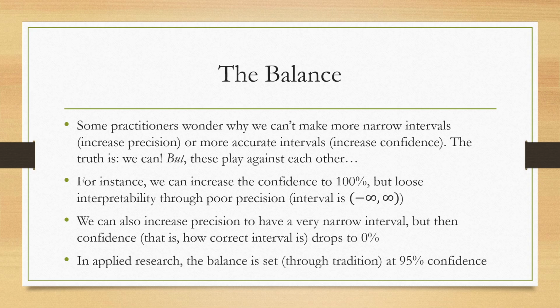But the truth is that all of our confidence intervals that we use in applied research are 95%. Is there a good reason for that? Well, it's a reasonable balance between precision and confidence. And that's actually a very good reason. It's a reasonable balance, and it really is a reasonable balance for utility. It's also tradition. We've just been using 95% and alpha equals 0.05 for a very long time.